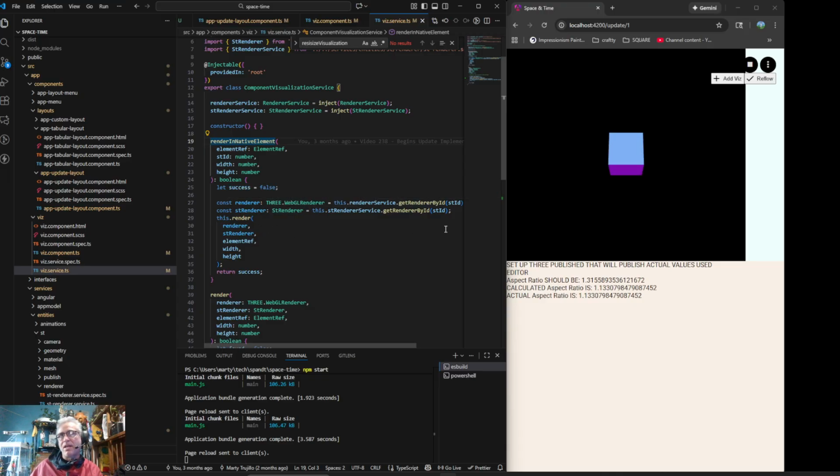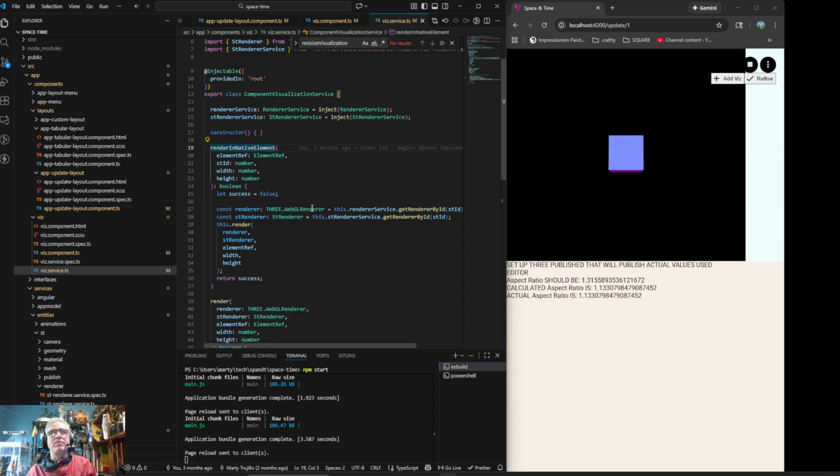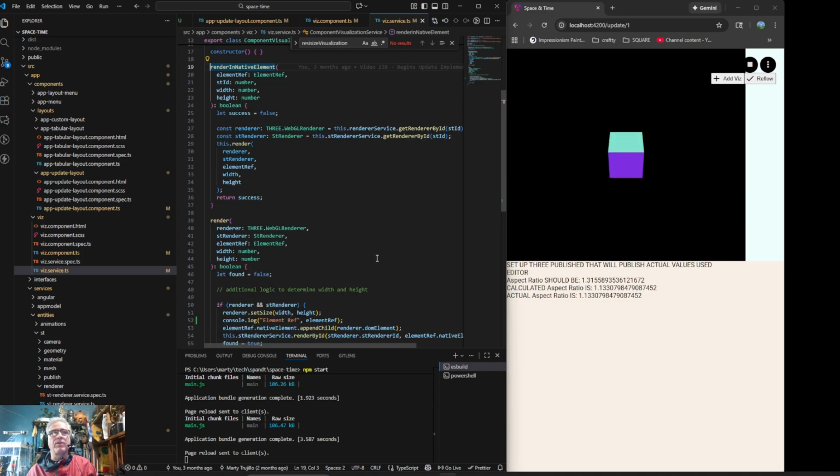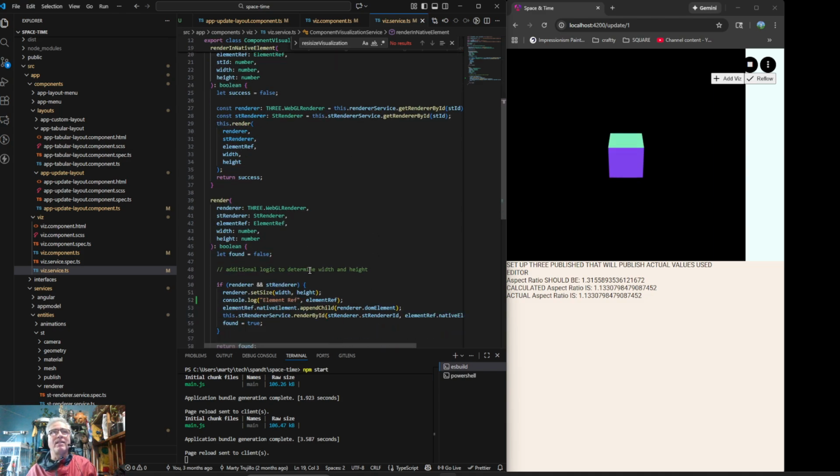So this is outside. This has now left Angular, and we have a ThreeJS WebGL renderer. Then we call render, which is a function in here, and we give it the renderer itself and the element ref.